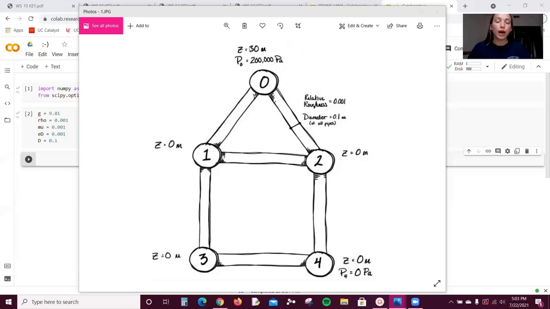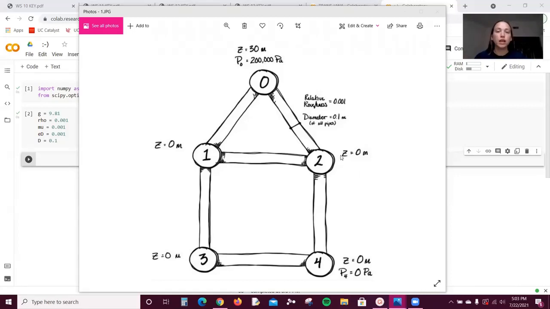We can see that we have some knowns here already. We have the pressure of the source node, which is P0 at 200,000 pascals, and that's a set pressure. And then at the sink node, which is node 4, we have a set pressure of 0.